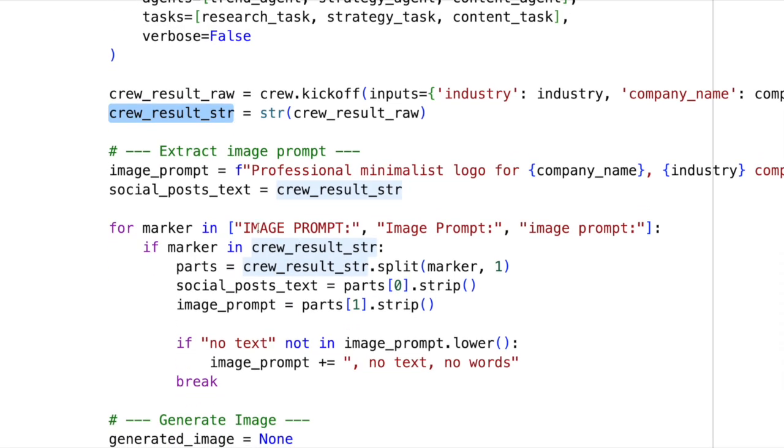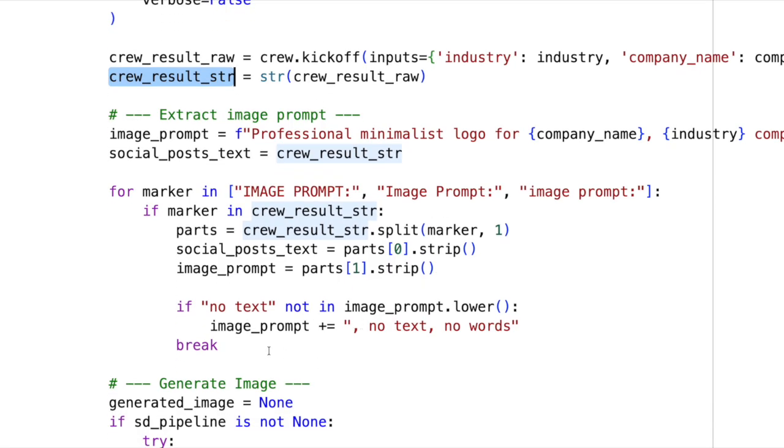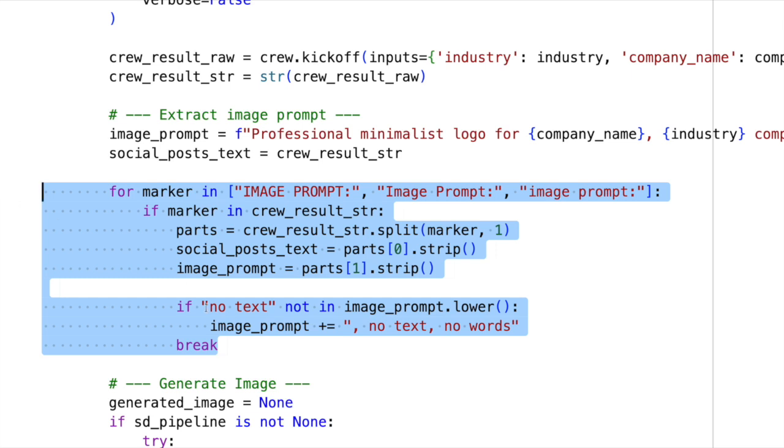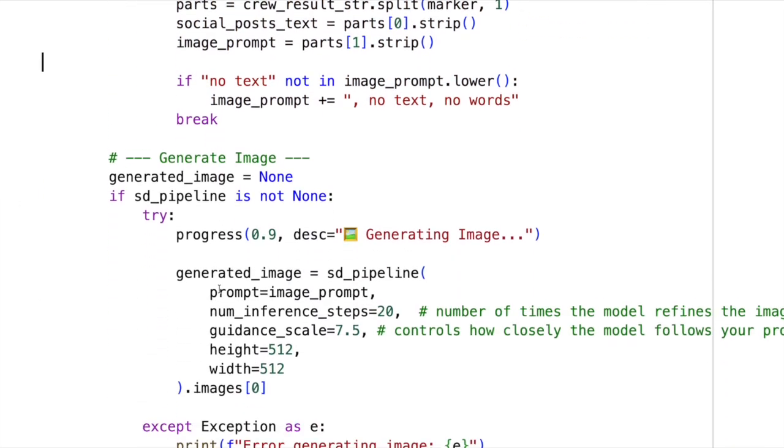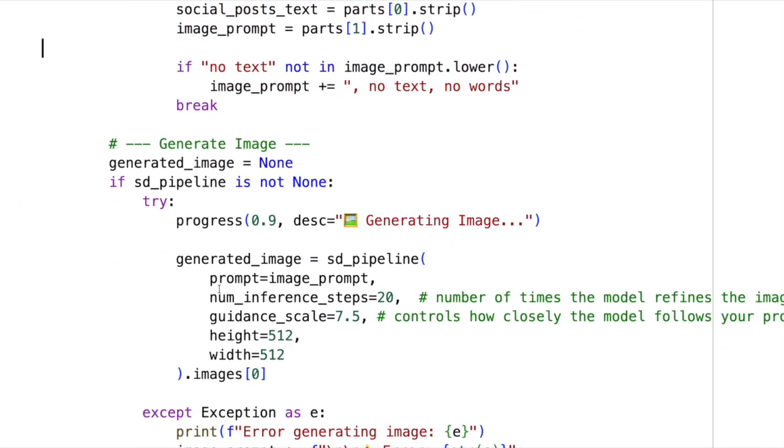Search for content like "Image" in capital, "prompt" in small letters, or some other format, we don't know. So search for all these possible ways and get the prompt. Whatever is coming after the prompt, take that content. That's what we are trying to do: extract the prompt over here, and then use this prompt to generate the image.